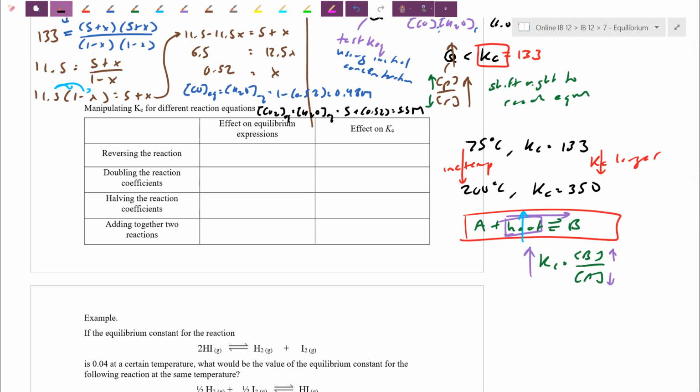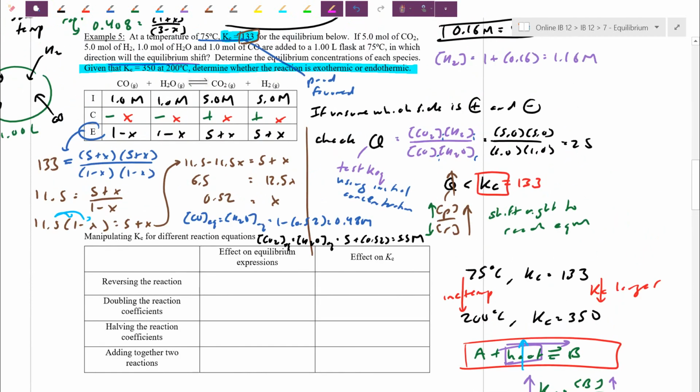What if I had guessed the opposite? What if I had guessed C becomes D? We're at equilibrium. This is plus energy or plus heat term. What if I increase temperature there? I'm focusing just on the heat term. I shift away from there. Therefore, my D drops and my C increases. When I do my ratio, this ratio is going to be a lower number. So that's why you don't need to memorize it. You can just predict it. Because I increase temperature and it shifts right, we can predict the endothermic one was correct.